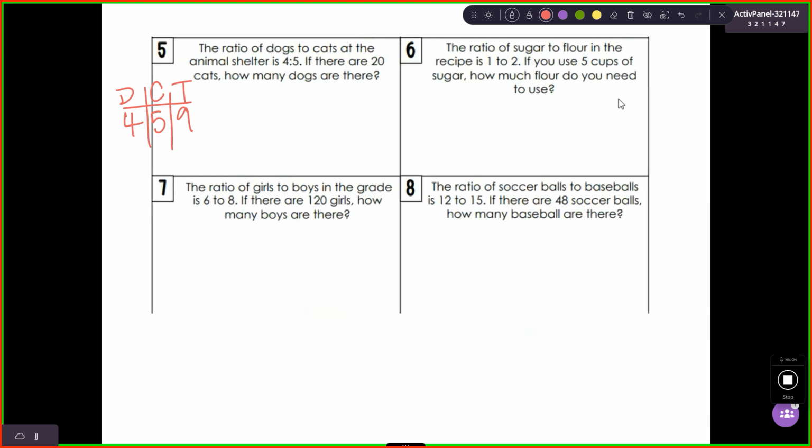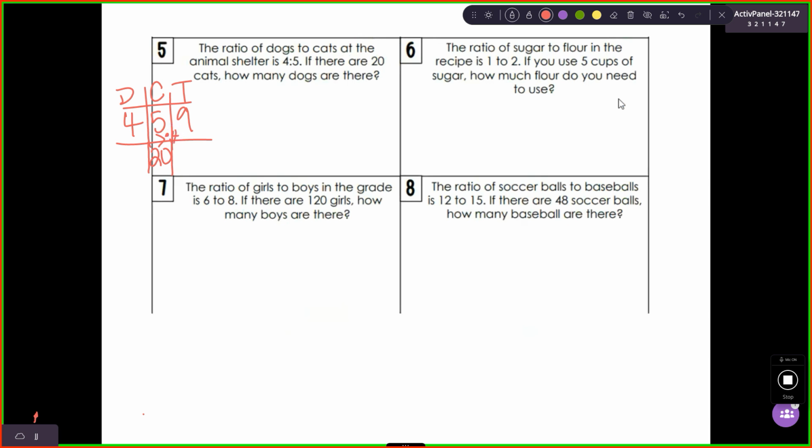Then on that next sentence, it goes, if there are 20 cats, they obviously are wanting you to create an equivalent ratio. Okay, so if there's 20 cats, where am I going to put 20? Under what number? Cats under 5, right? How many dogs are there? Well, we don't know yet. We have to use this table to find out. Look at the one they have listed. We got 5 and 20. That's what we know. How did they go from 5 to 20, from little to big? Multiply by 4.